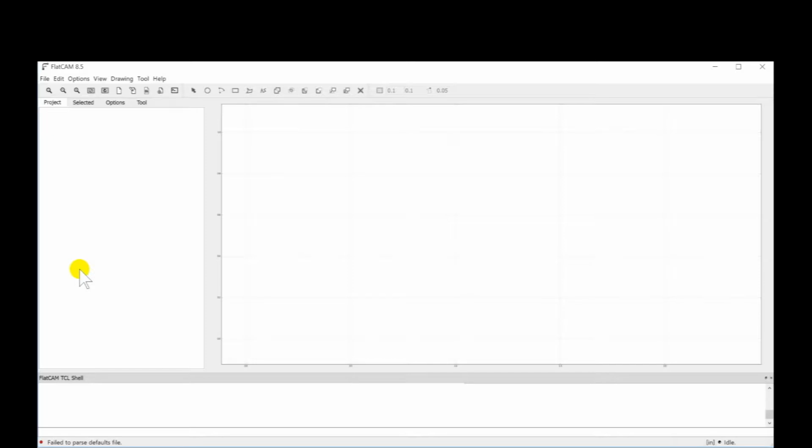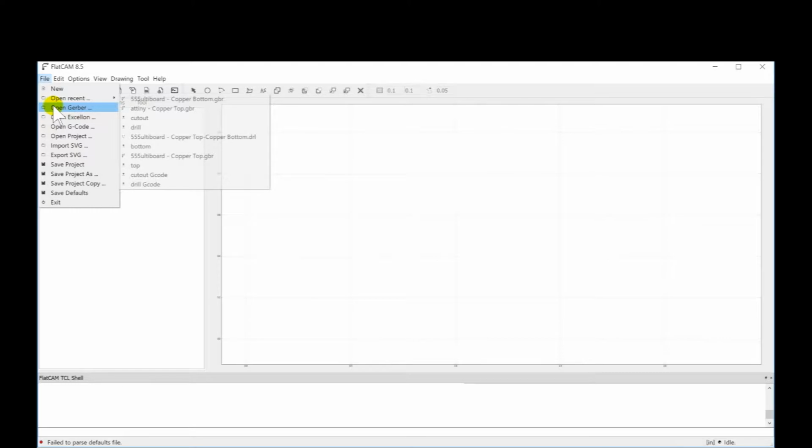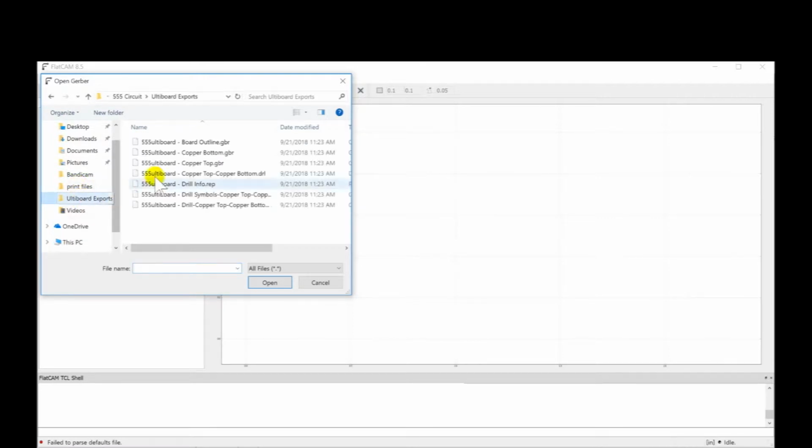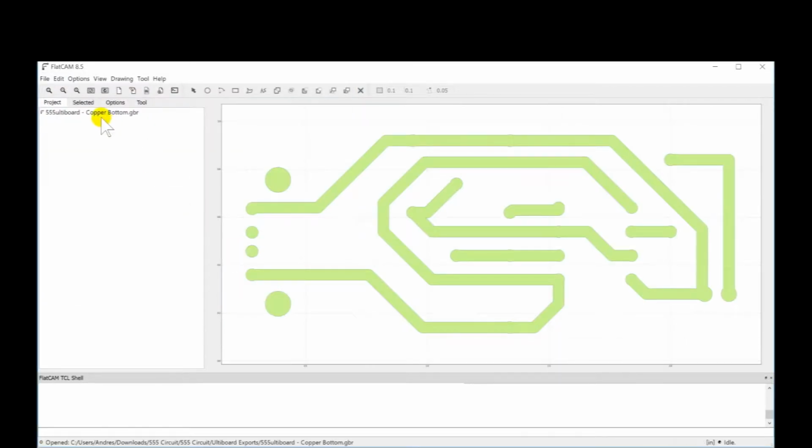We will be walking you through the standard printing steps for a double-sided PCB, but many other advanced options are available using the powerful Flatcam software. We start by opening our bottom layer Gerber file. Because we will be machining the bottom layer with our copper board flipped upside down, we will need the software to mirror or flip the orientation of these traces.